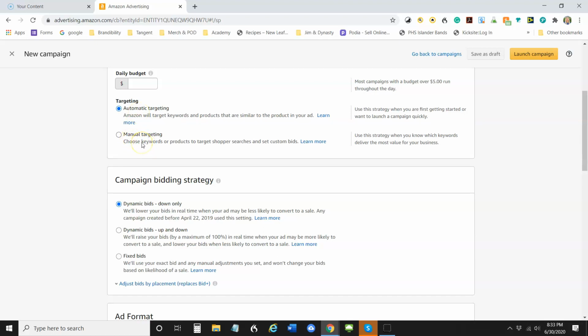Now, here's some of the keys. You can change your bids and things on an ad, but I tend to make a different ad if I'm going to add a large amount of new keywords or something like that. I'll stop an old ad and start a new one, because sometimes ads get old and they just don't perform after a while. So if I'm going to do an overhaul on an ad that isn't working anymore, I'll beef up my keywords, change up my strategy a little bit, and create a completely new one.